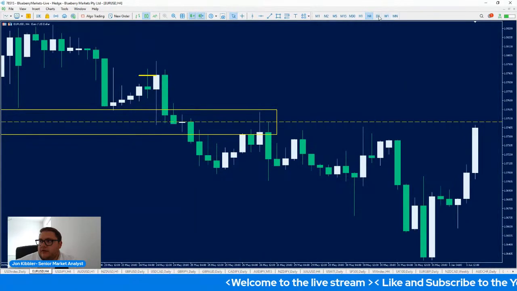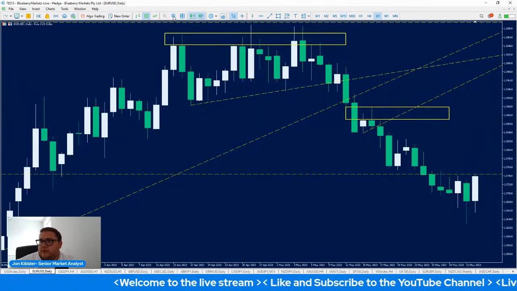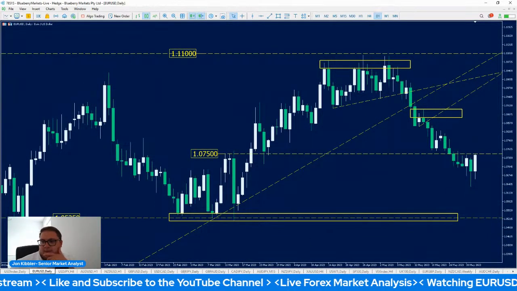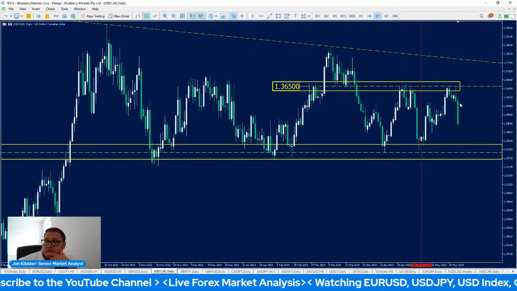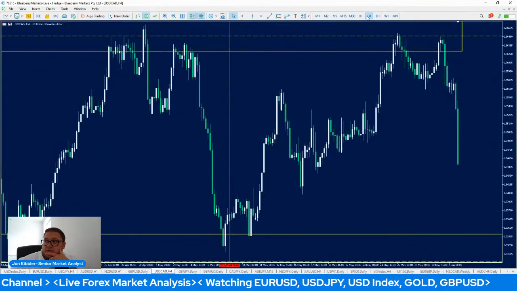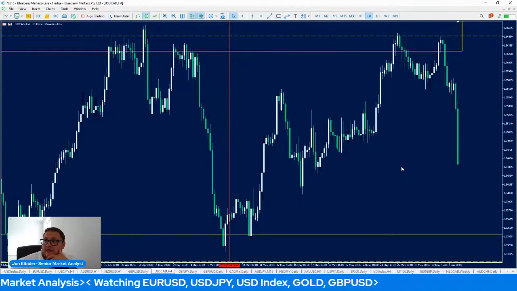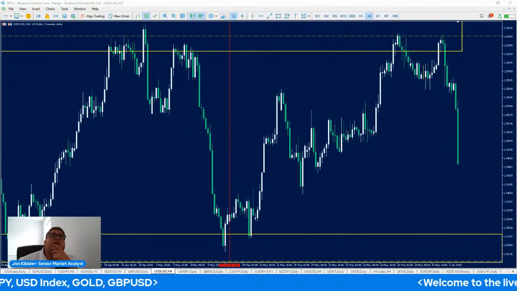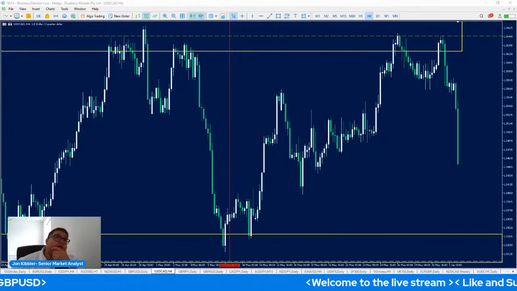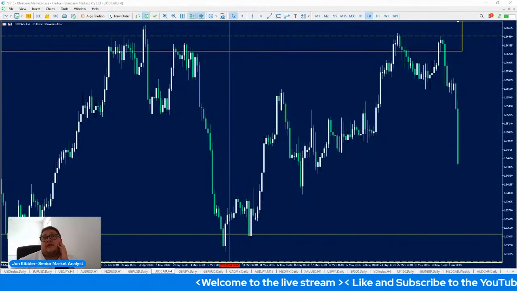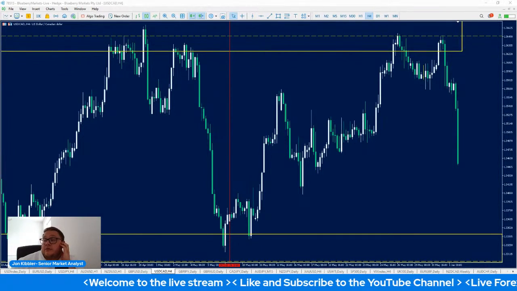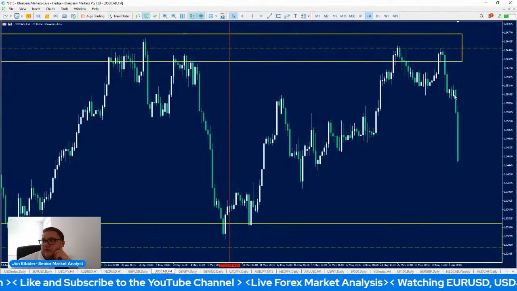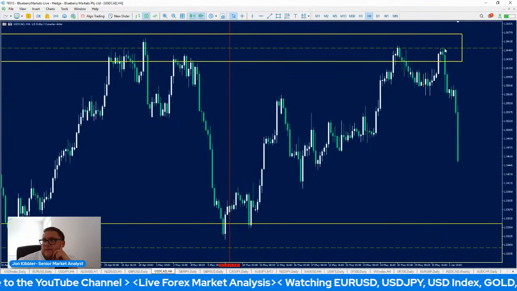Euro coming in higher as well. Yeah, I did say that there was potential for a bit of a pullback. I mean, dollar CAD's quite interesting. Look at that. CAD strength in the market. Really, really strong. Very aggressive move to the downside here. I know we had some CAD data out? No, sorry, it was yesterday. GDP data. Canada showed growth, well, say growth. It was neutral at 0%, but it wasn't negative. So CAD has strengthened.